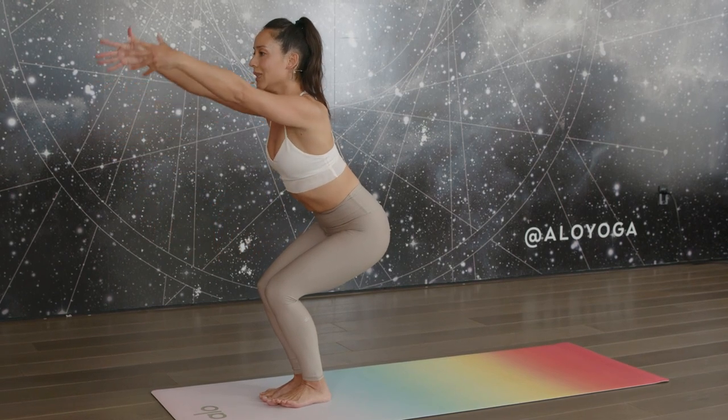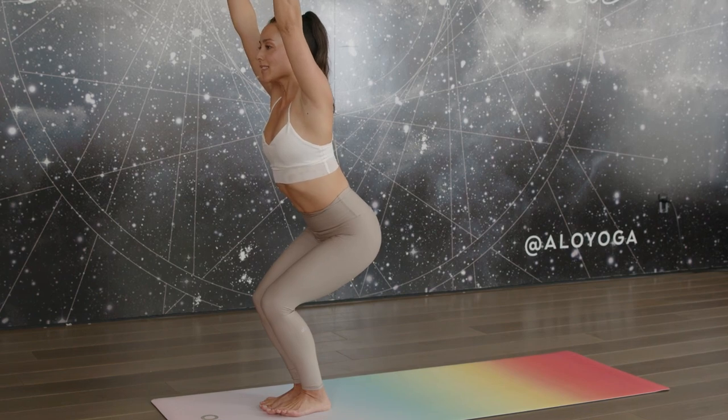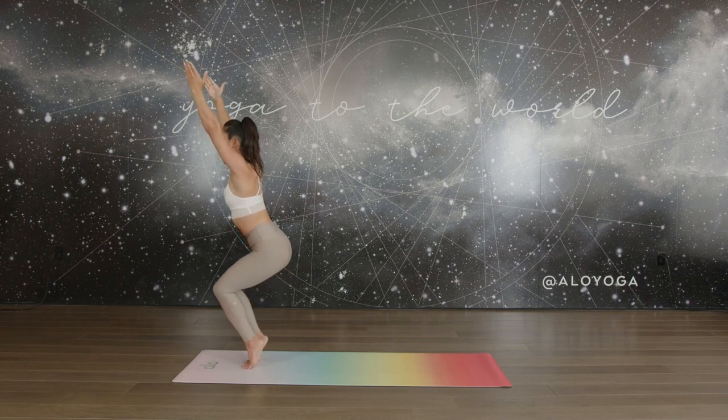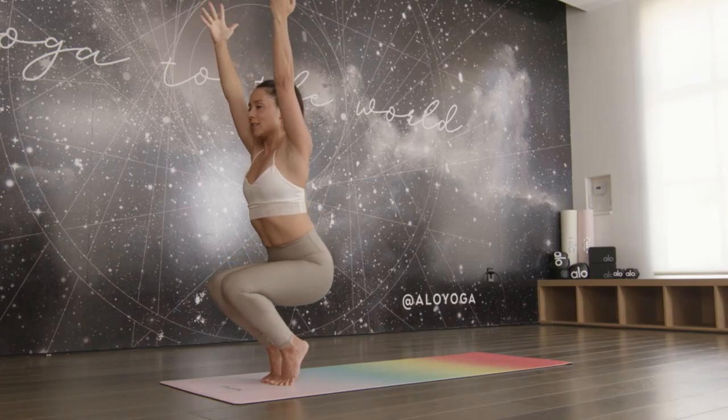If you can and you'd like to, it doesn't affect the lower part of the body, take the arms overhead. Try to smile. I know I'm really trying to smile. If you want a little more, come up onto the balls of your feet. Inhale and exhale. See how slowly you can squat down onto your heels.